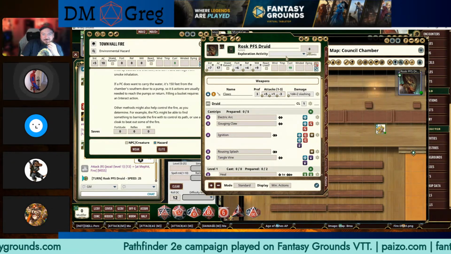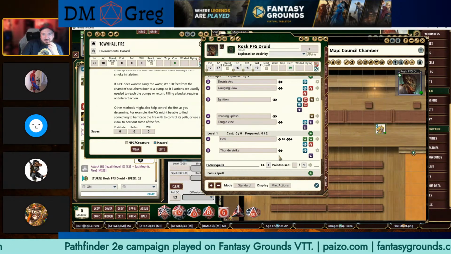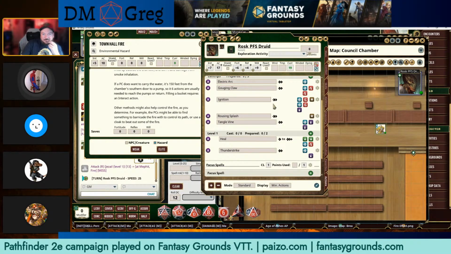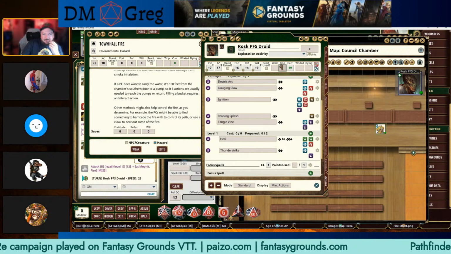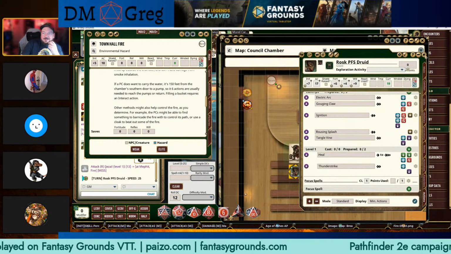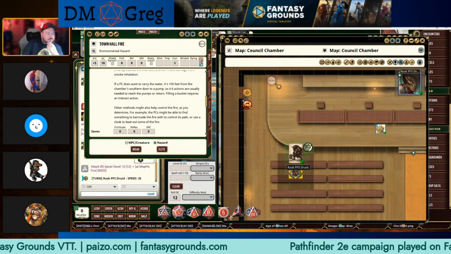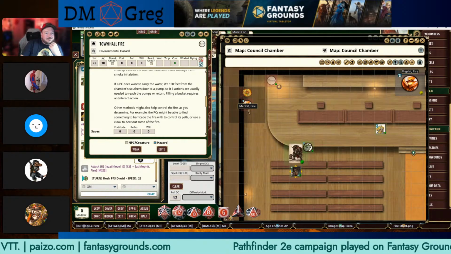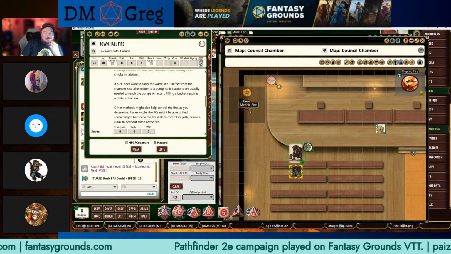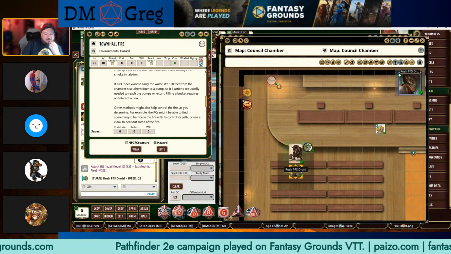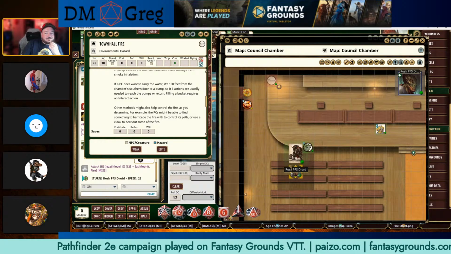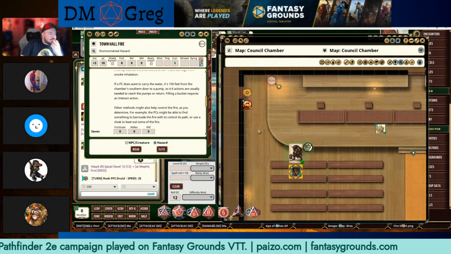I don't know if you're gonna cast electric arc. If you control and left click to target the enemy, then hover over your token, it'll show who you're targeting and the distance, how far away you are from that target.